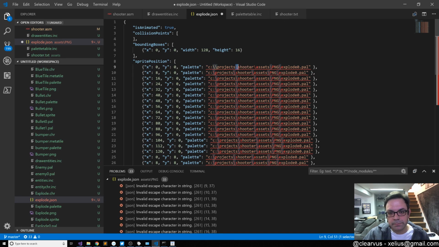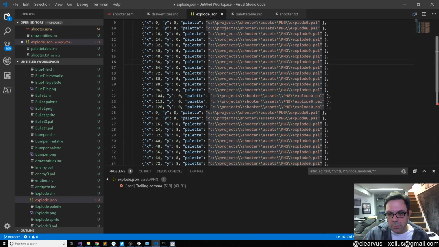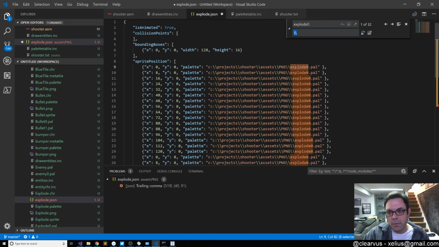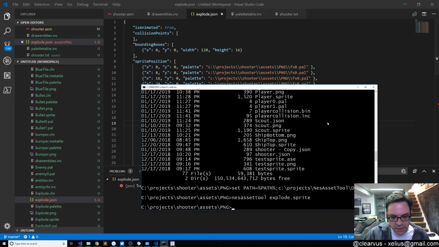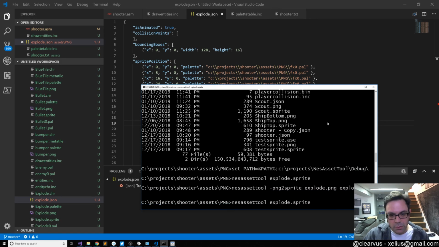Come on, man. There we go. I don't remember what I was saying, but we need to change this to match that, and then we should be able to just re-export this sprite. And open them back up.